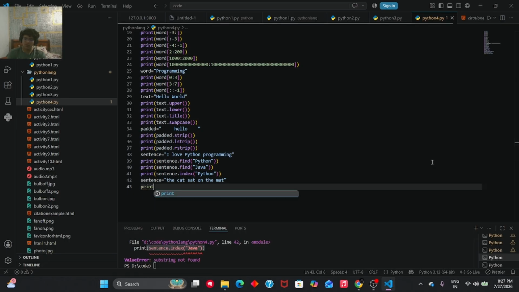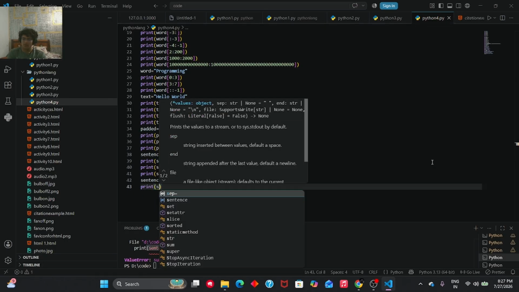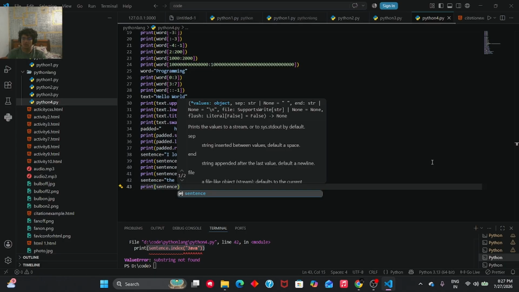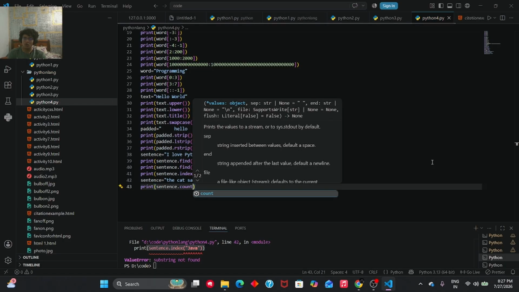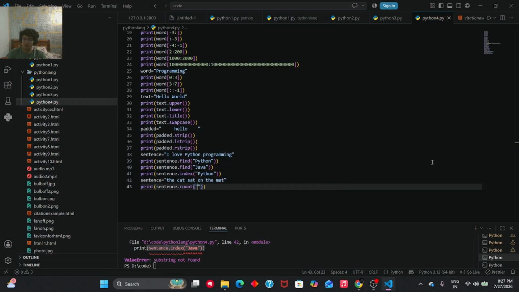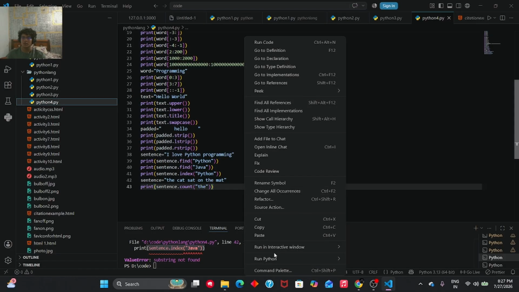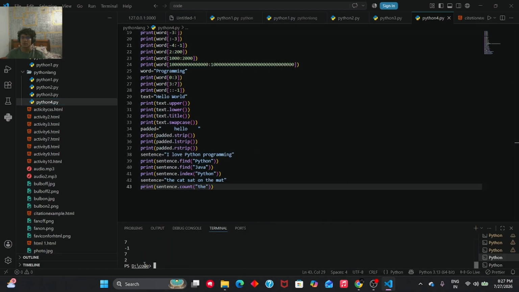Now let's print sentence dot count and find "the". Just count "the". It appeared 2 times.